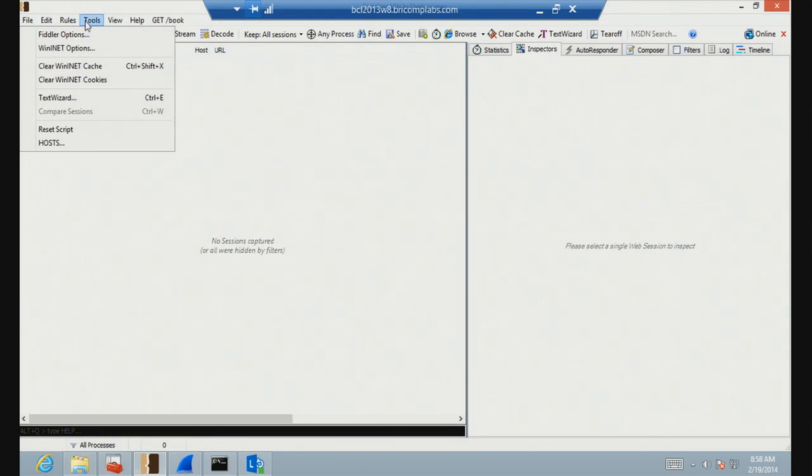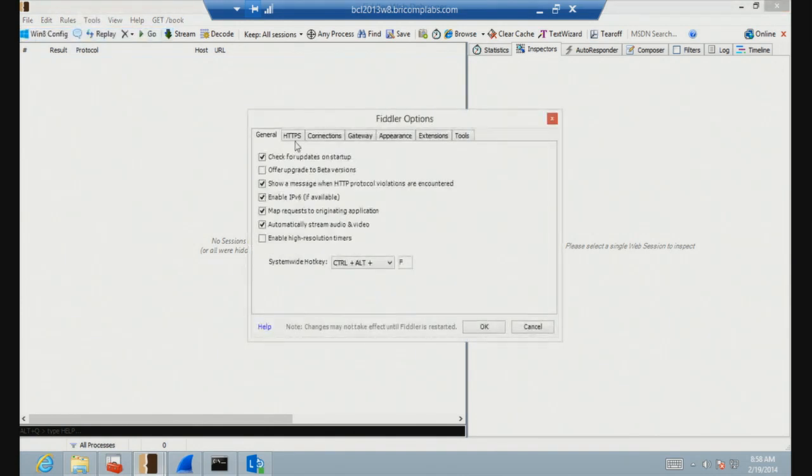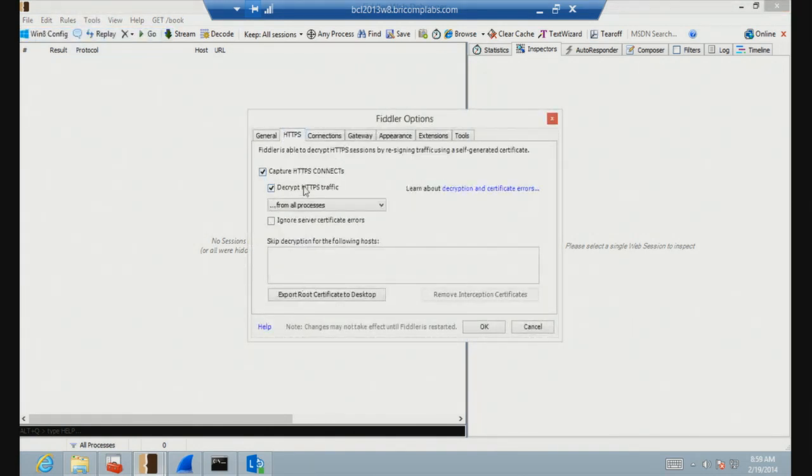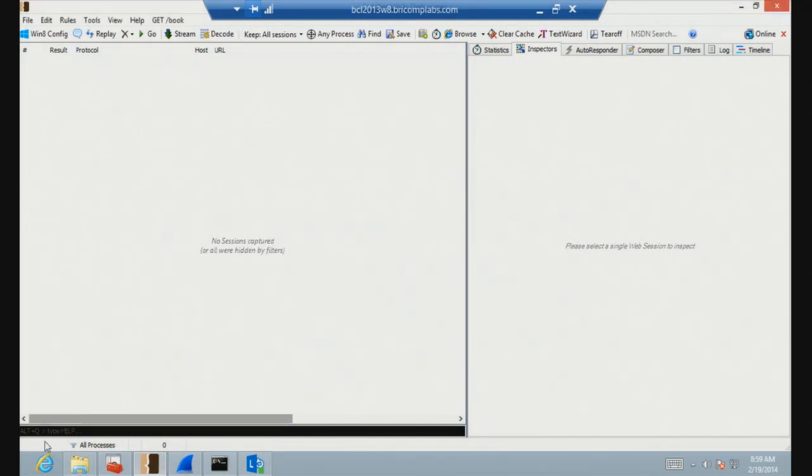So when we're looking at our tools, it's not a hard process to get this Fiddler application working. In fact, it's quite easy, almost to the point where you wish it went deeper. But you get what you pay for, right? So when we go to Fiddler options, one of our options is HTTPS. If we click decrypt, it's going to pop up all these boxes that say, do you want to install this root certificate, and you're going to trust it, and we're interjecting things, and is that OK? You click OK 100 times, and then hit OK here. And now anything that comes through the process, we can decrypt.